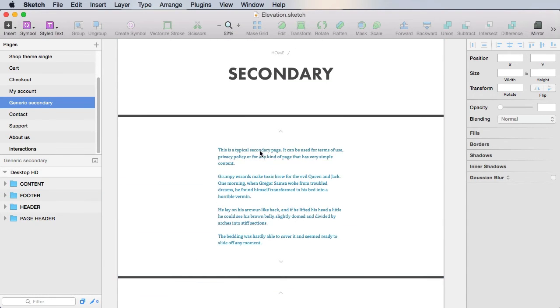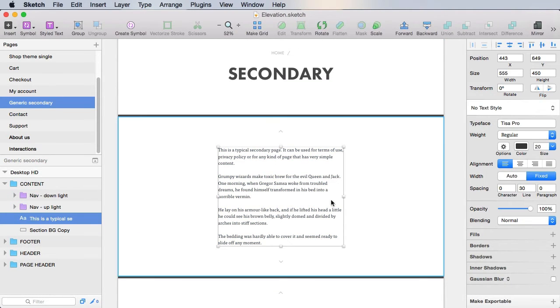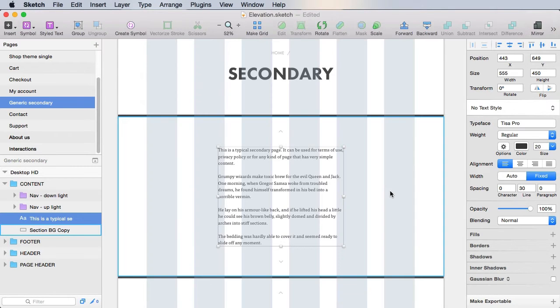And the content, well, it's just text right now, but you can basically add anything you want. This particular text is left aligned and uses the 555 pixel width, which equals 3 of our grid columns.